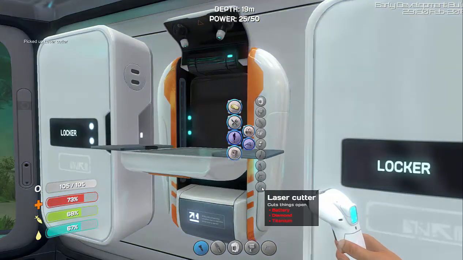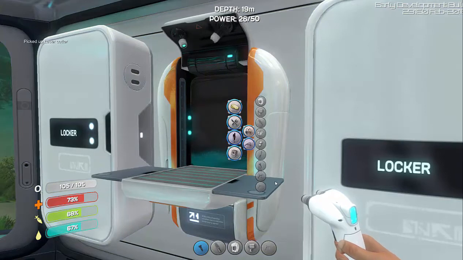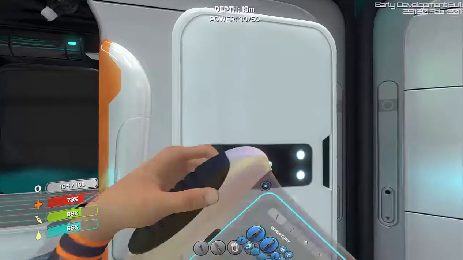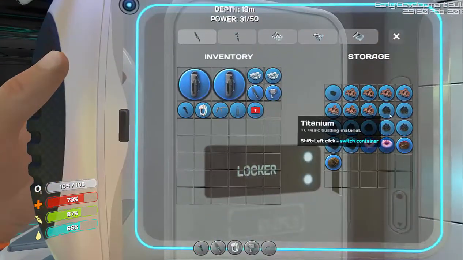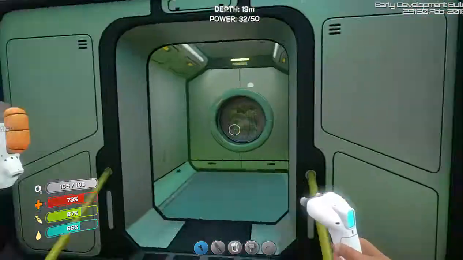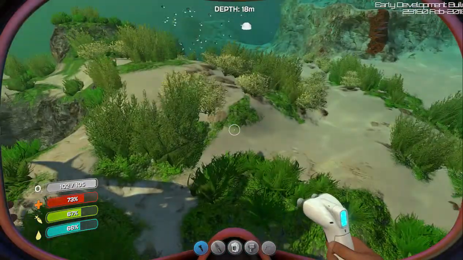Okay, that's a cutter, so we can get into stuff. Let's see, what else? We need a welder. Magnesium, which we need one salt, one crash powder, and we're good. And we need some titanium. So, got that ready to go. Let's go get some crash powder and some salt.